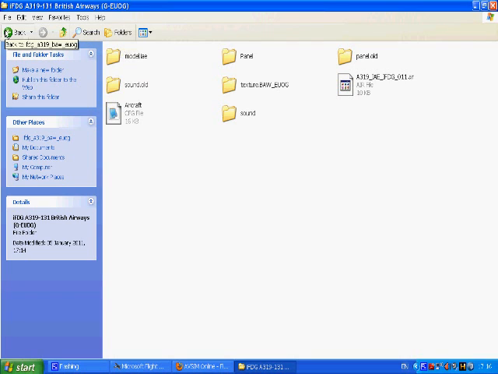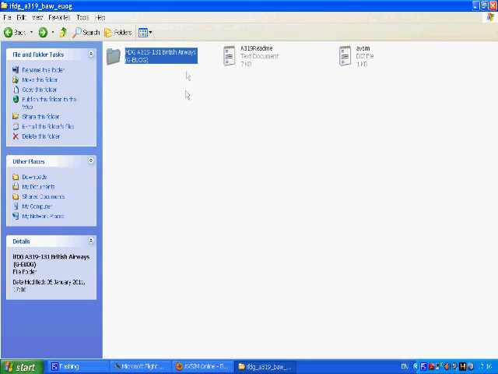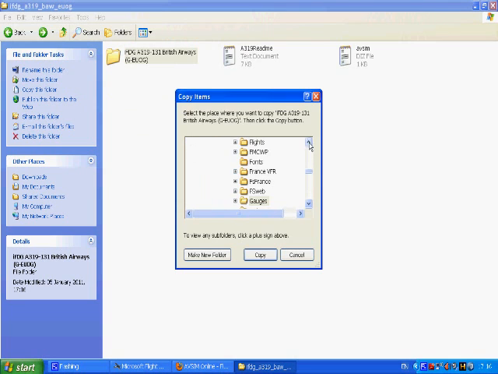So now you're ready to install the aircraft into your flight sim. So there you go back until you have this shown here. Now go copy, and then go up to aircraft and select that, and then press copy.